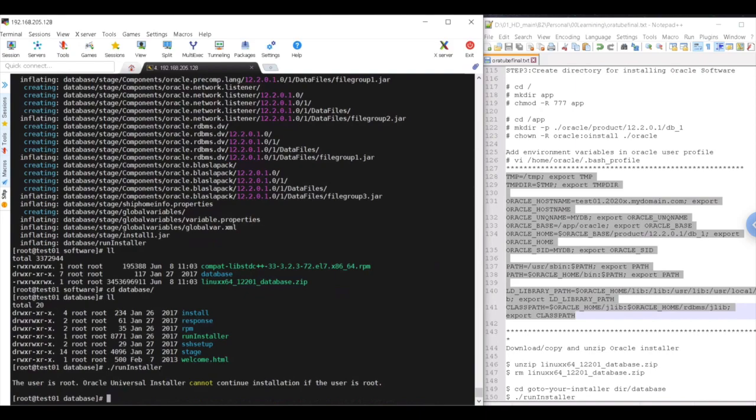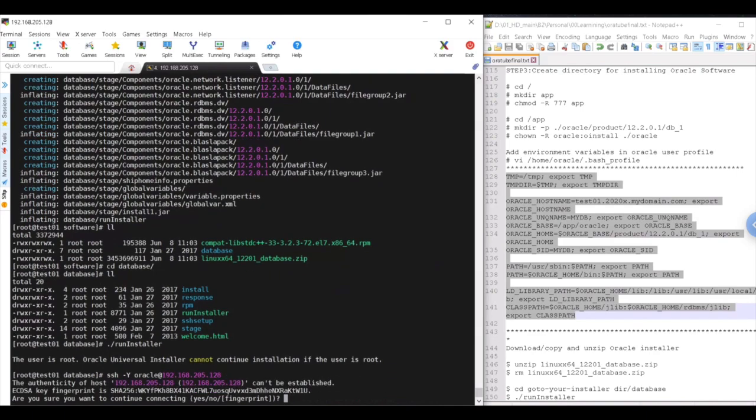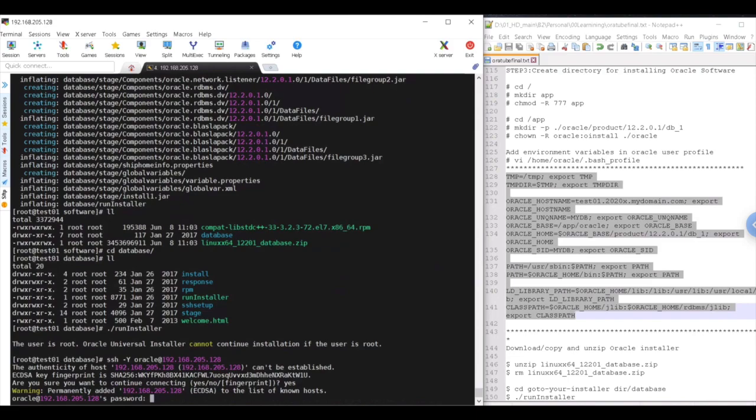So run ssh -Y oracle@ your hostname or IP address. Right, click yes. Right, it's permanently added to your known hosts. So give the password of the Oracle user.